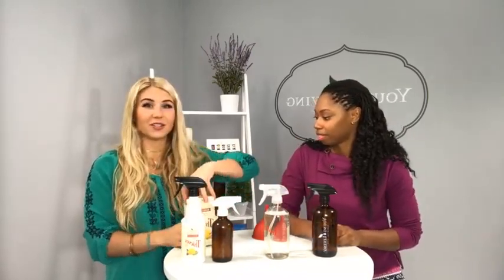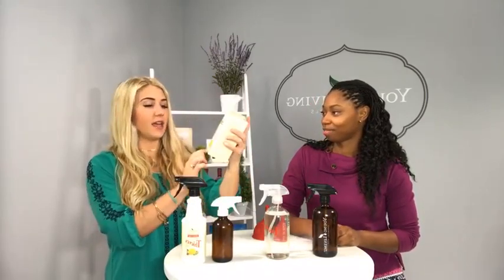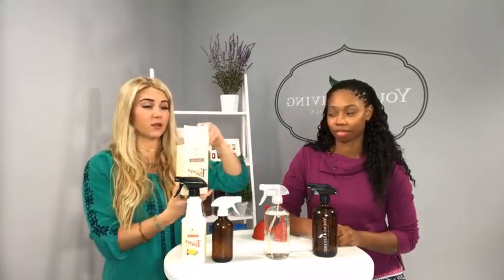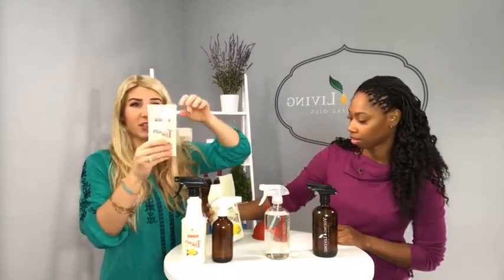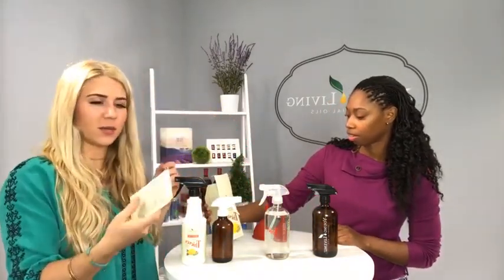So the new singles, you can buy these in a 30 packet. And what you can do is it's basically samples of Thieves Cleaner. So sachets of Thieves Cleaner. So if someone's new to Young Living, maybe they want to try out Thieves Cleaner before they actually invest in buying a whole bottle. You can just hand these out to your team members. They're great sharing tools. They're simple. There's 10 in a box.